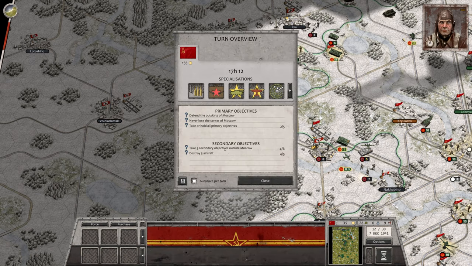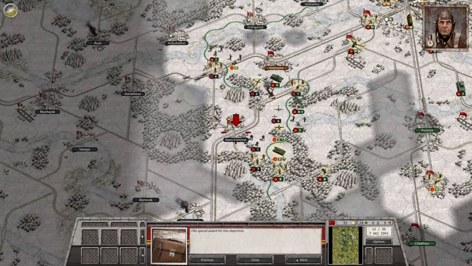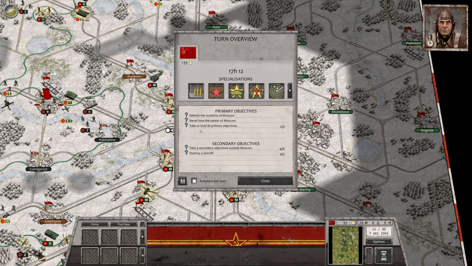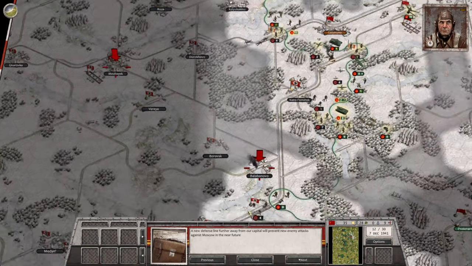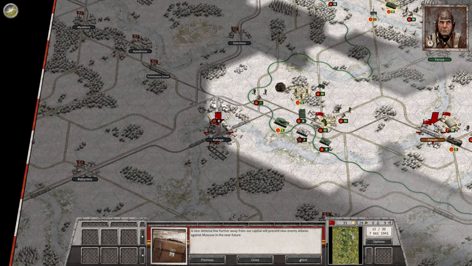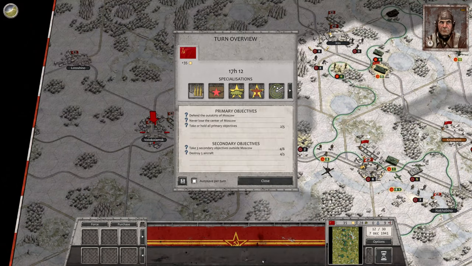Okay, so we haven't lost the outskirts of Moscow. We haven't lost the center. We've taken hold of 2 primaries. We don't have either one of those. No. Thought we were going to get it. There's one and there's the other one. Okay, close. And destroy or take 3. We have 4. I guess. No. We have that one. But I don't understand what that's saying. It's saying take 3 secondaries and 4 6. That's going to be incorrect. And hopefully we'll destroy some of those.